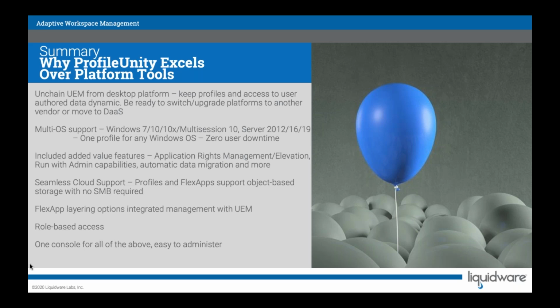Role-based access, so you've got, you know, who's who in the zoo at your organization and who's touched which feature modules. So if you've relegated someone to only printer management, you could have them restricted to only managing printers with ProfileUnity and that feature module. You can also track everything that other administrators have done. So you have business continuity in that area too if an administrator leaves you and someone else needs to take over.